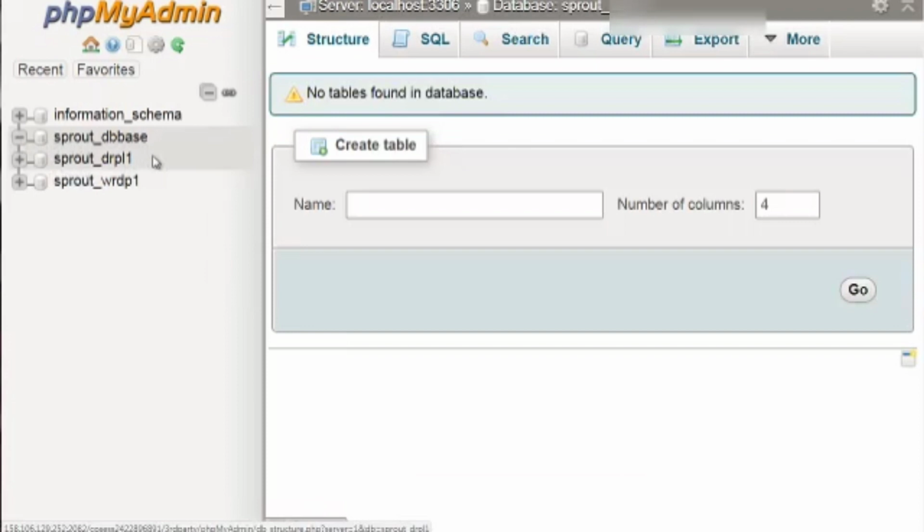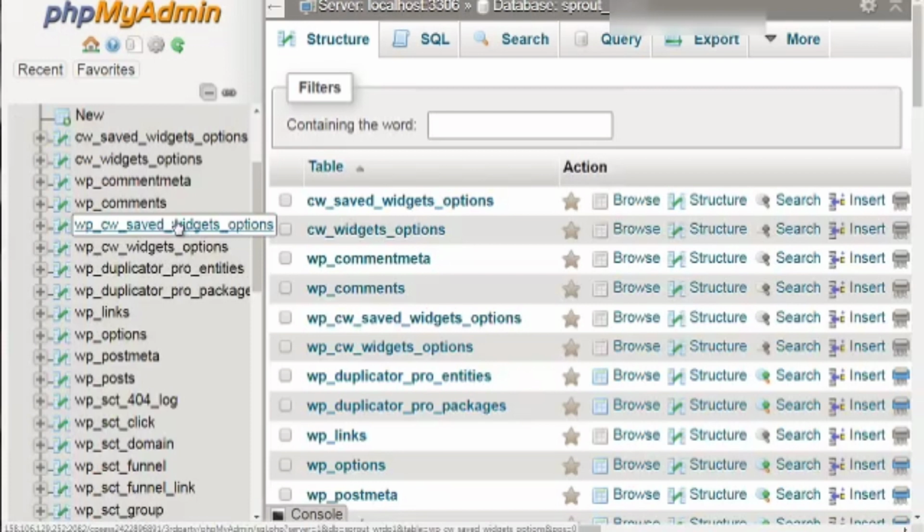And we can click on here. So we can see that there are no tables found. And the reason why is it's an empty database, right? But let's say, for example, that we choose a different database that has data inside of it. So what I've done is I've gone into a WordPress site database. In this case, I'm not going to show you the username and password and all that, but I want to show you some of the basics.